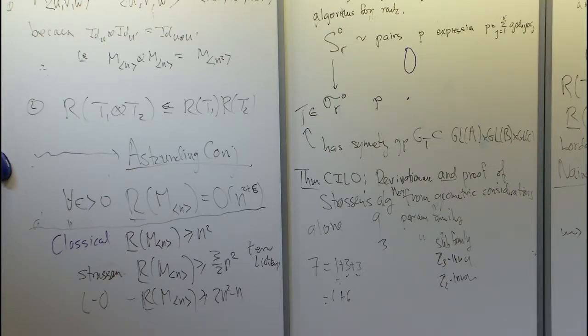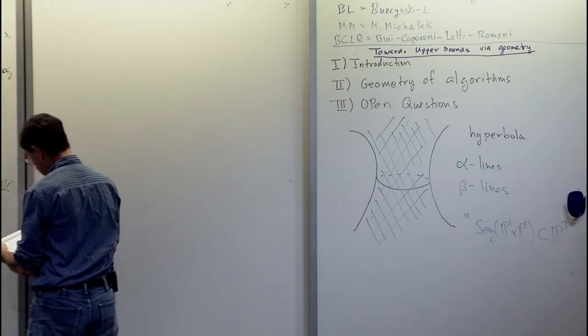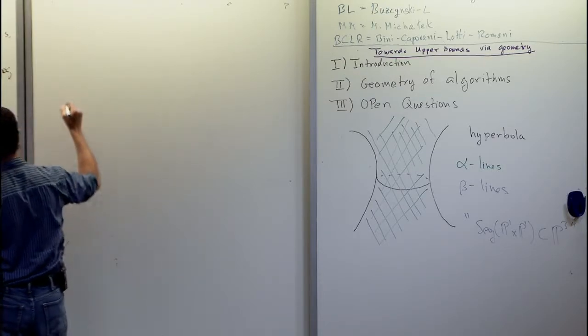And you would only expect to get reasonable geometry if you're studying optimal algorithms. Unfortunately, the number of optimal algorithms that we know is very, very little. And we also expect, generally, that the border rank of matrix multiplication will be much lower than the rank of matrix multiplication. And a border rank algorithm, just by its nature, is going to be much more subtle than a rank algorithm. For example, it will never be unique because it involves taking limits. There's a lot of different ways of taking limits. Nonetheless, let me tell you the first successful border rank algorithm.